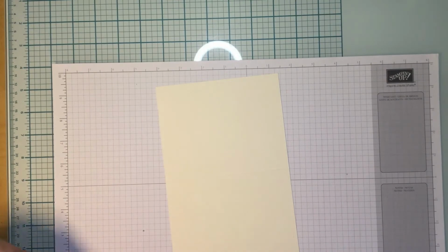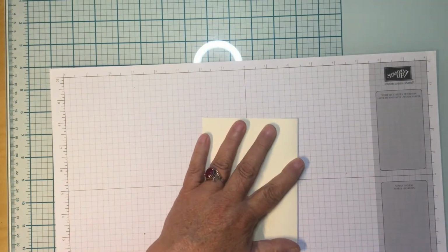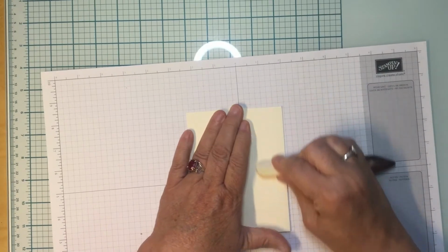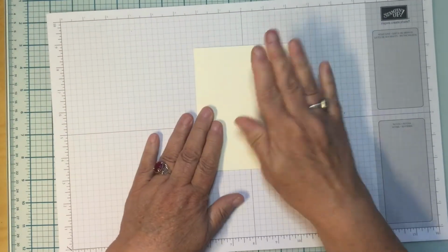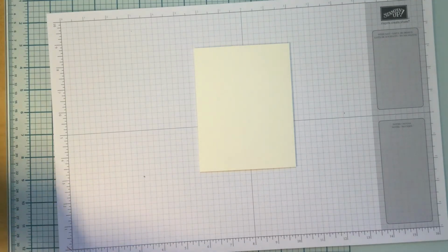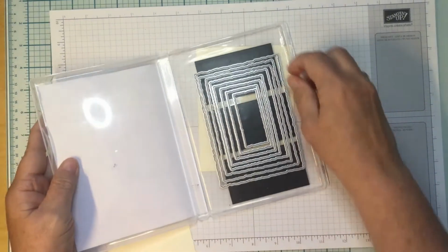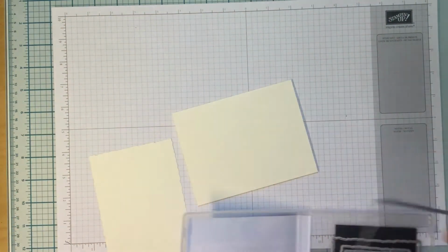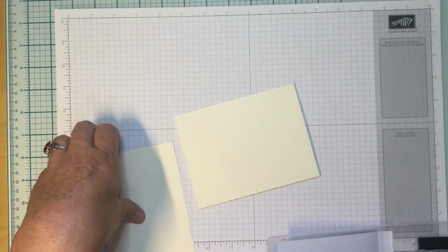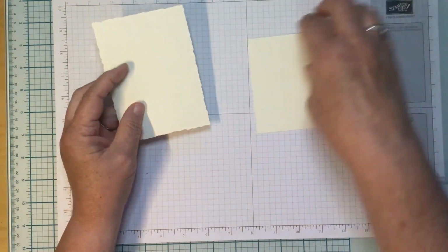So again, here's the base. Like I said, very vanilla thick, 5.5 by 8.5, scored at 4 1/4. We will get my bone folder, here it is, and burnish the edges. Put that away because I'm done with it. And then I took very vanilla regular and the deckled rectangle. Let me show you which one I used. I used this next size down, second one in the sizing, to cut out this rectangle, okay? That gives me what I call the art piece, the piece that's going to get stamped.